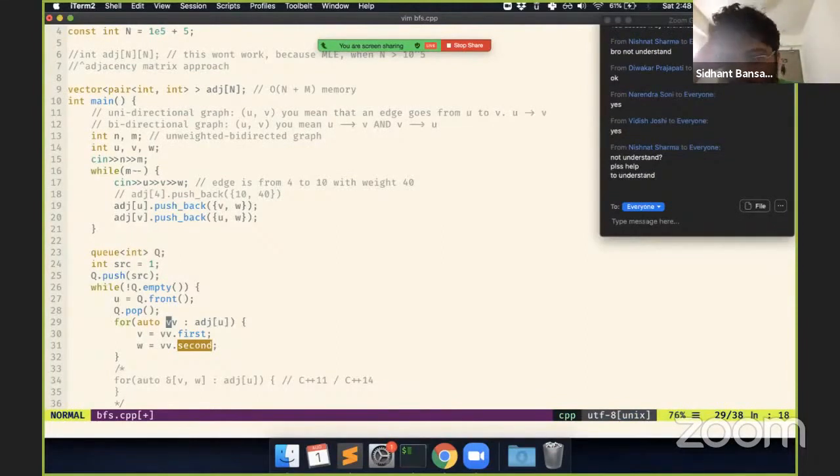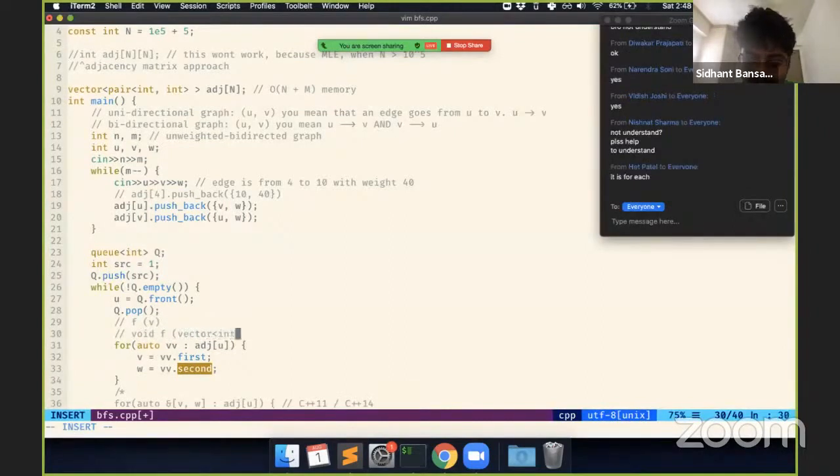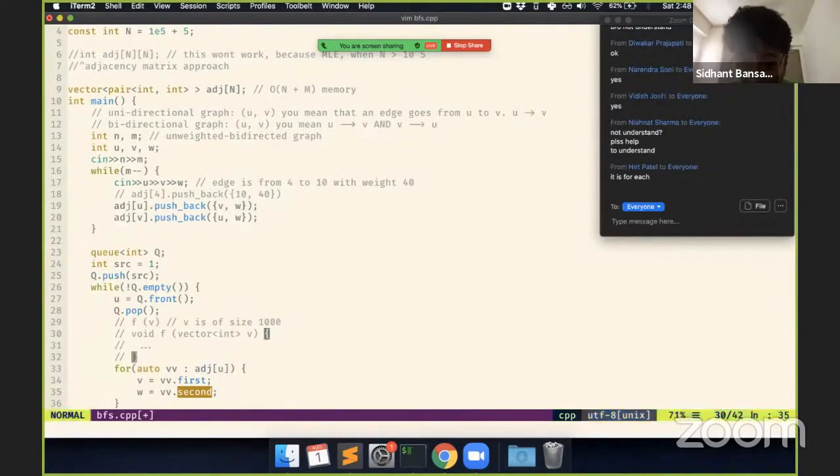Let's say you call a function f with a vector, and the function is void f(vector<int> v), and it does something. Then this is passed by copy. That means if vector v is of size 1000, when you call the function you create a new copy of that vector, so it costs you 1000 steps.